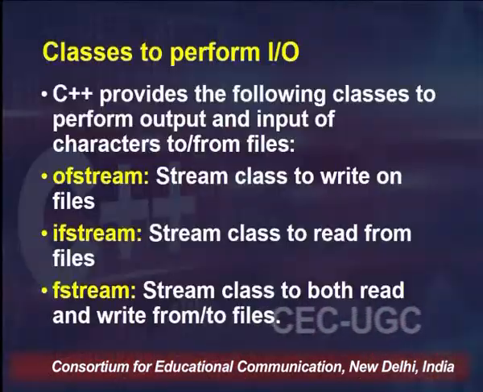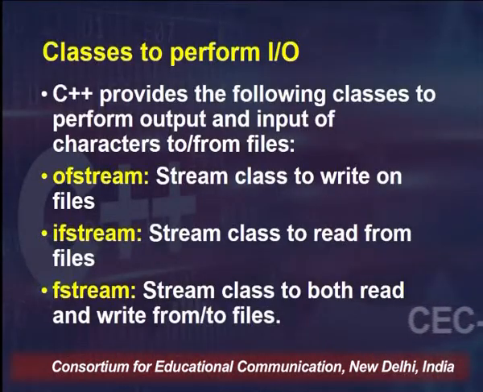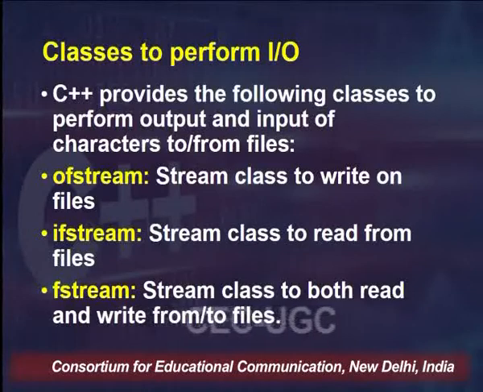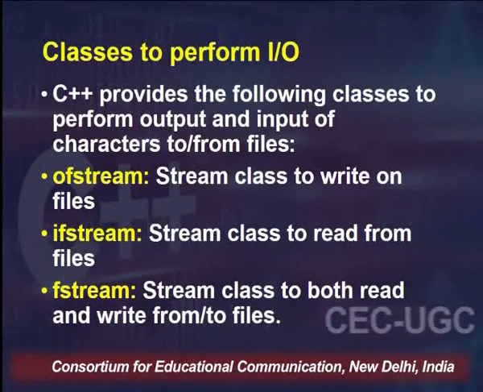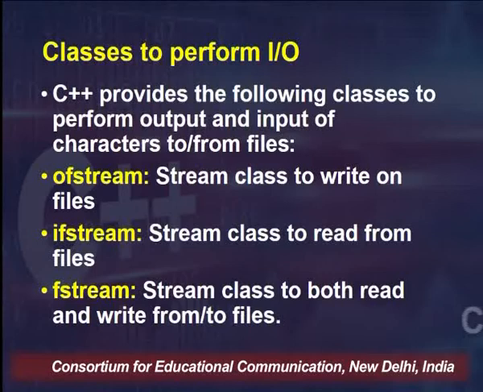So C++ provides many classes to perform input and output of characters, which is actually in the form of a sequence of bytes, and that is what you call a stream. So that input of characters we can send to a file or we can read from a file. To perform input and output of characters to or from a file, we have many classes.